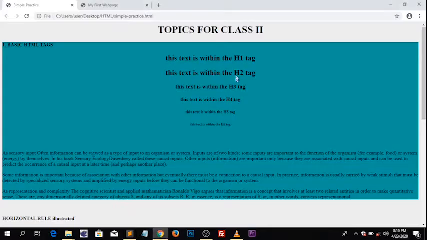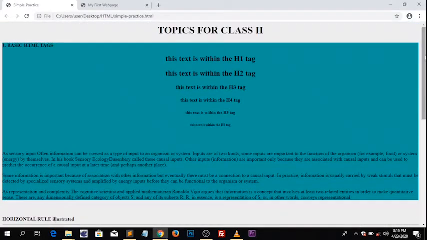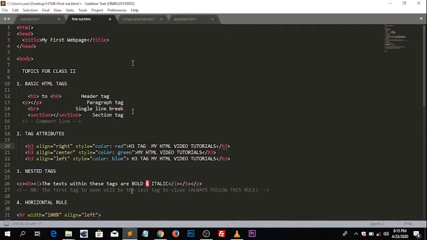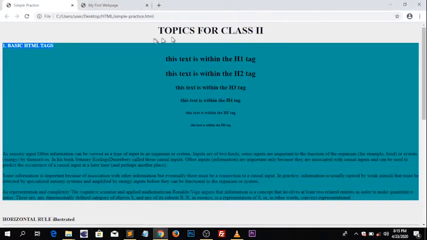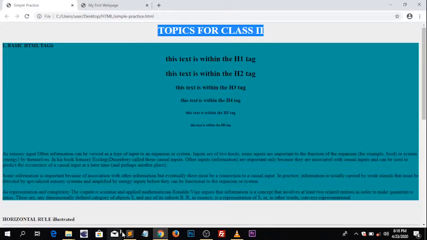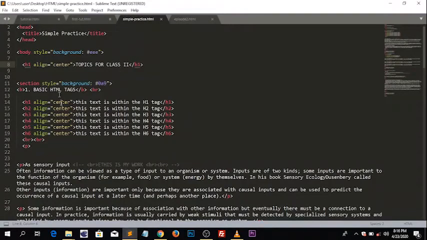So on this page, for me to illustrate that, I will have to show you the source code of this work. So we went here. Now we go to the source code. This is the source code. Topic for class 2, header 1. Topic for class 2 is not inside a section tag.